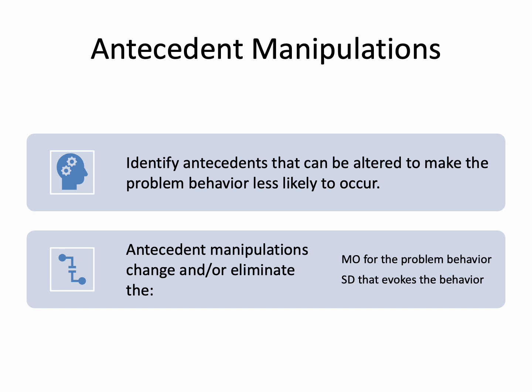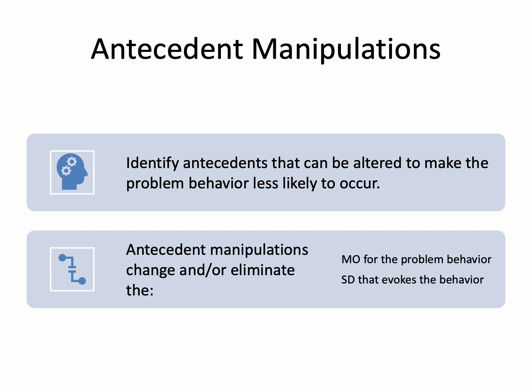So we might end up modifying the setting event, right? You'll learn about setting events, but if there's a particular setting event in place, like the person is tired, well, then maybe we can offer an opportunity for them to rest before we conduct a session, or maybe we will cancel the session just to make it less likely for them to engage in problem behavior, because there's something already going on in their environment that's essentially like a trigger.